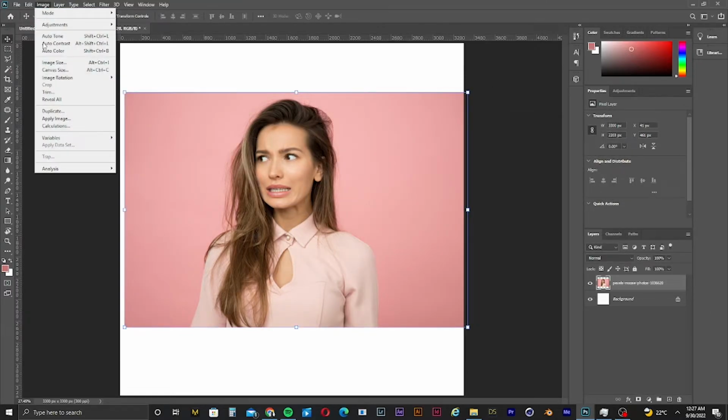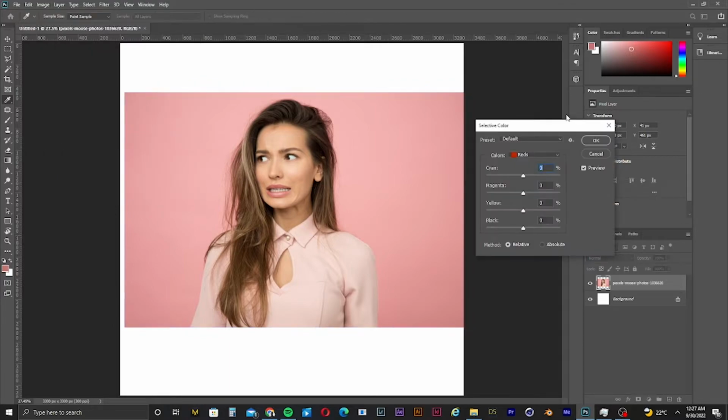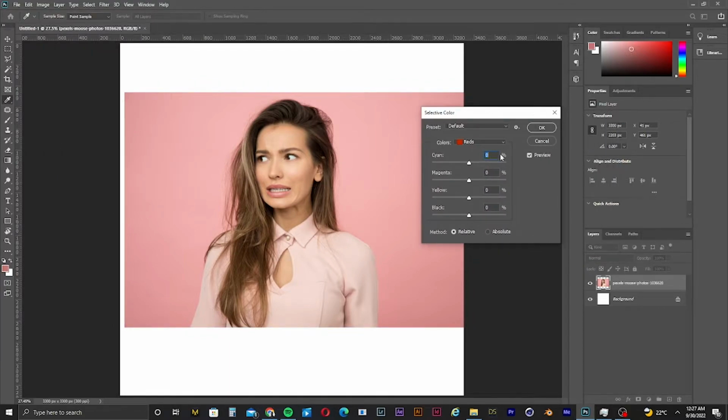Come to your image adjustment, selective colors. Now if you actually want to select individual colors, come here to your color, and you see there's magenta.